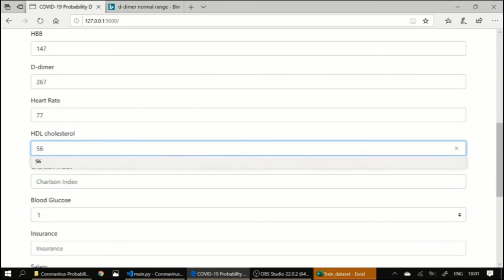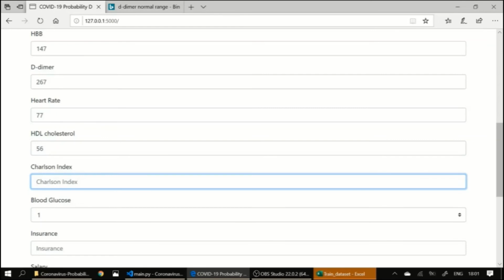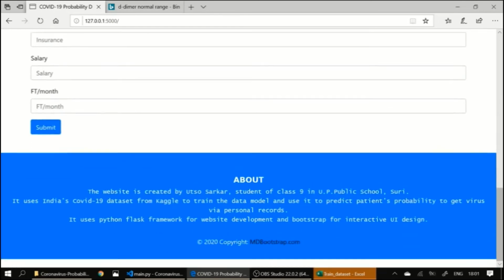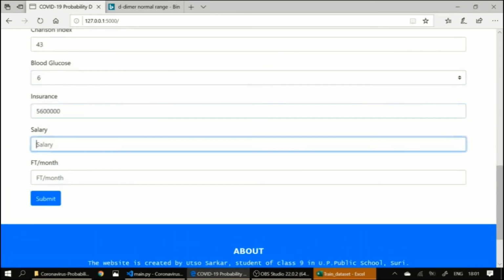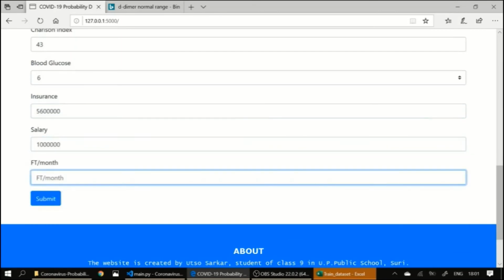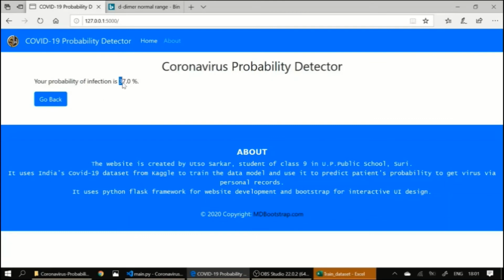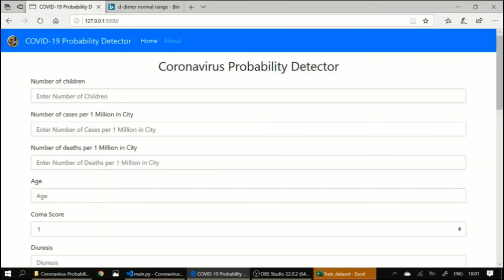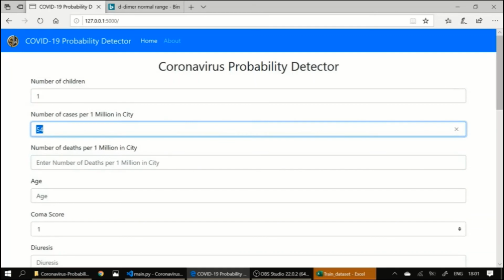Now let's give some randoms. Insurance, whatever, salary. Now let's submit. Wow, this time it has given 37% infection rate. Now let's give any random number.